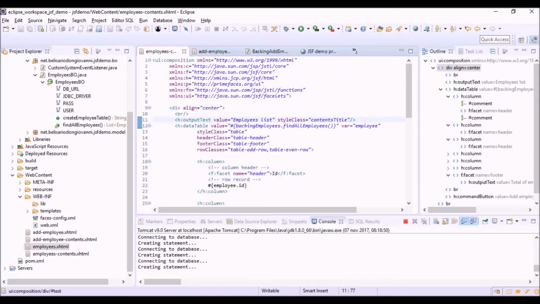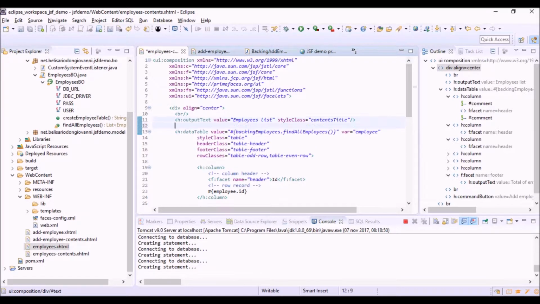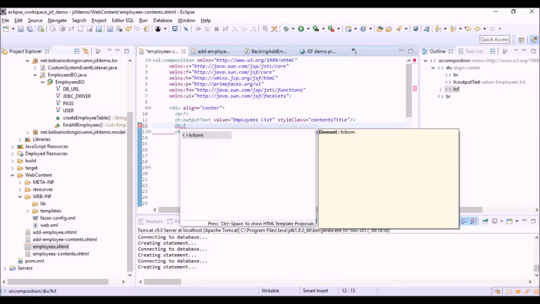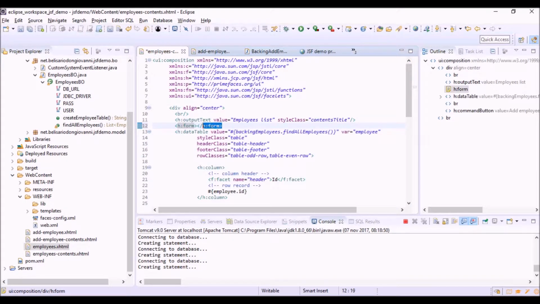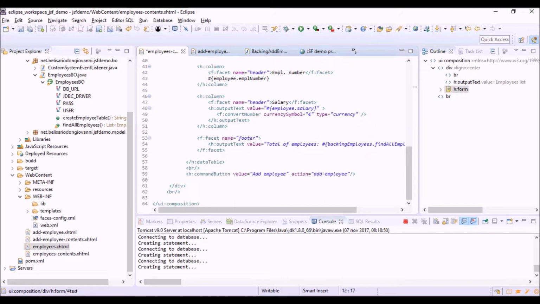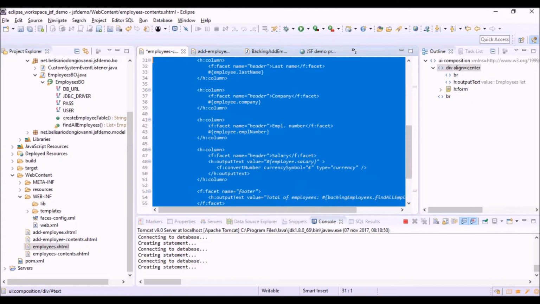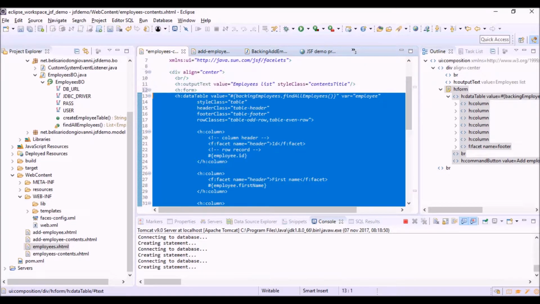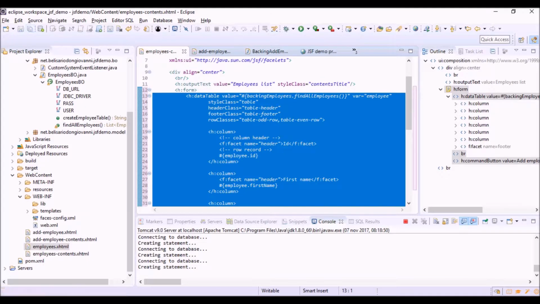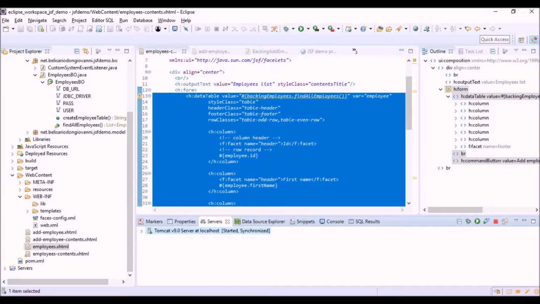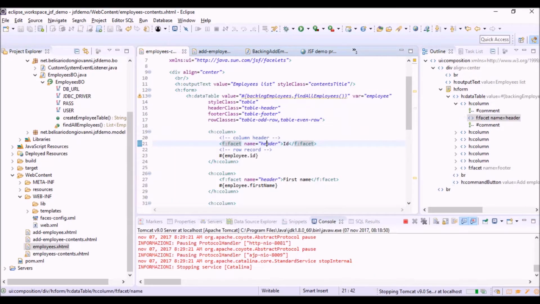Of course, we have to add the form tag, because we now have a button to submit the form. So let's start again.